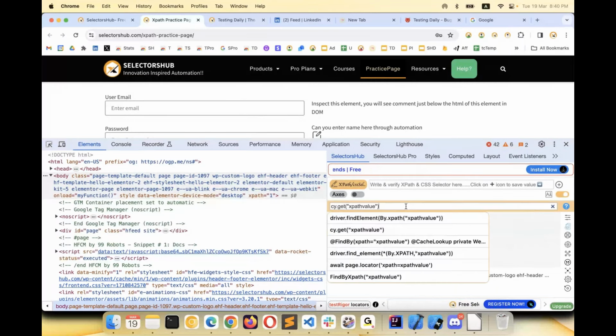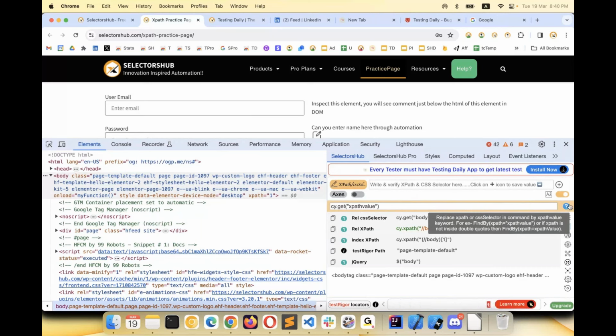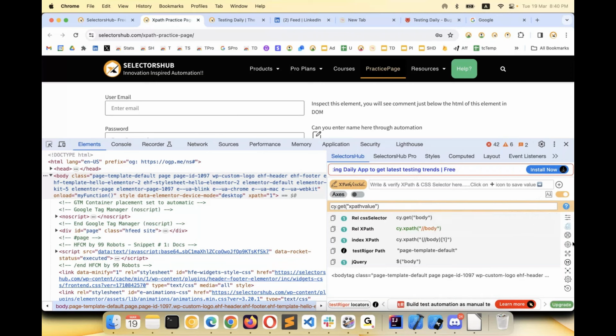And don't worry, guys. I might be going a little faster here because this is a small session. With every feature here, there's a tutorial with selectors. You see that this is a tutorial question mark, so you will get a detailed description about this feature. This is attribute filter. Every feature has a tutorial along with it, so you will not face any challenge. And if you face any challenge, we are always here on SelectorsHub. You have the live chat, so you can always reach out.